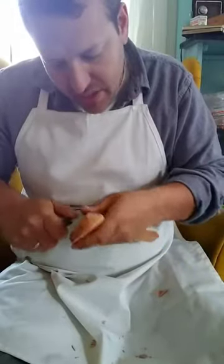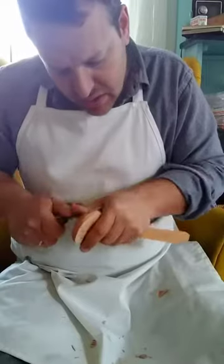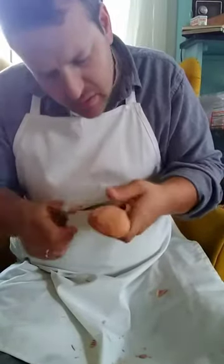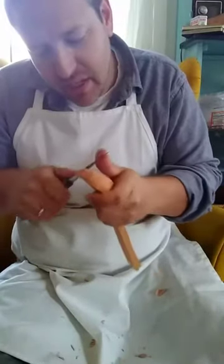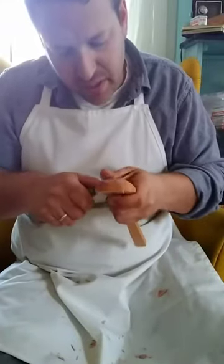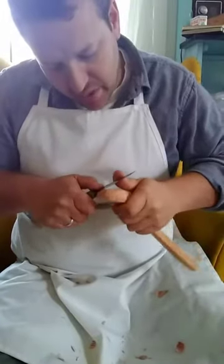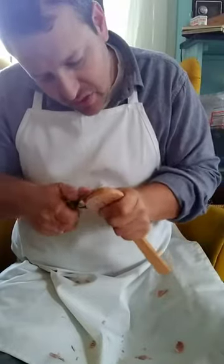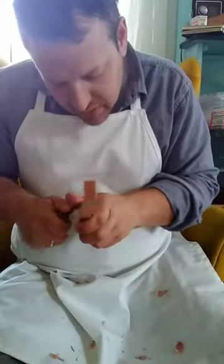So the main thing I'm trying to do with this is to get it to a stage where it's ready to have the shape redrawn on it. And then that will be a separate video. So I'm just going to be squaring up the handle, hogging out the back, just to make sure I've got the right amount of material left.